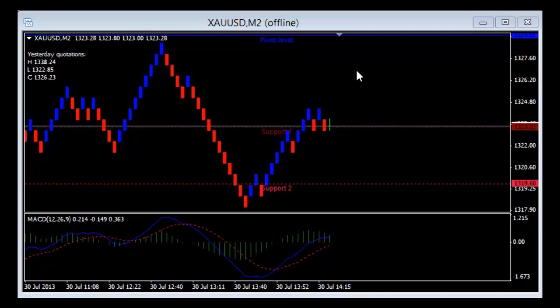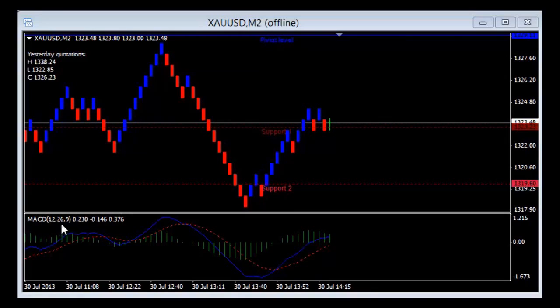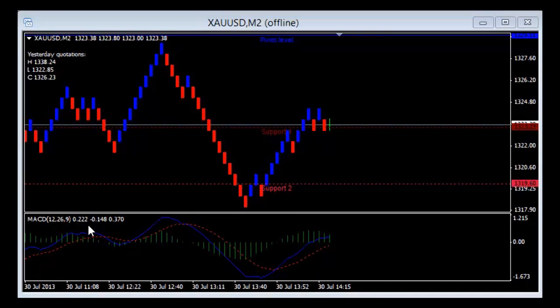The other component on these charts is a 2-line MACD, with standard settings of 12, 26, and 9. You can see that over here on the left-hand side. It's what we look for. I'll just tell you now, we'll explain the system a little bit later. Basically, we just look for the 2 lines to cross over, and that's our signal to trade. And we look for 10 to 20 pips per trade.